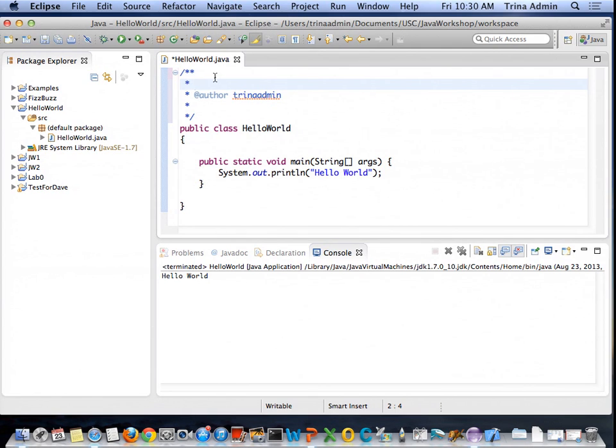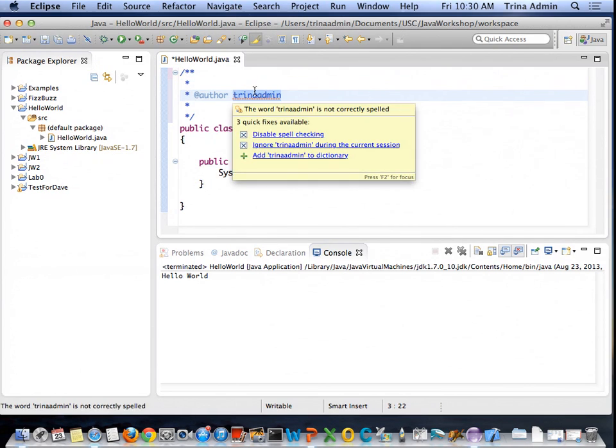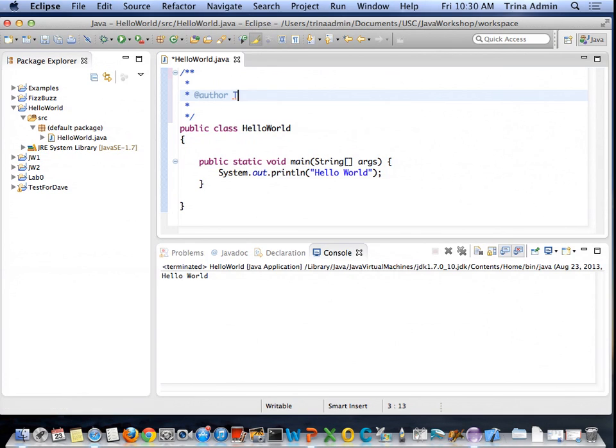If you do slash star star and hit return, it says @author, and it helps create the Javadocs for you. I'm a big one at making sure you always put your name, maybe your email address, maybe your student ID, that kind of stuff.